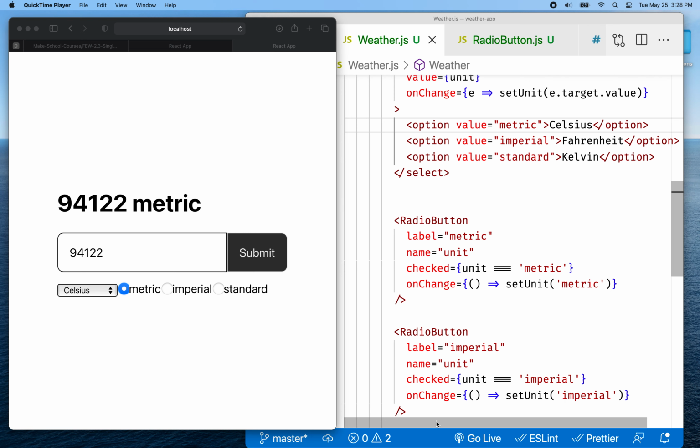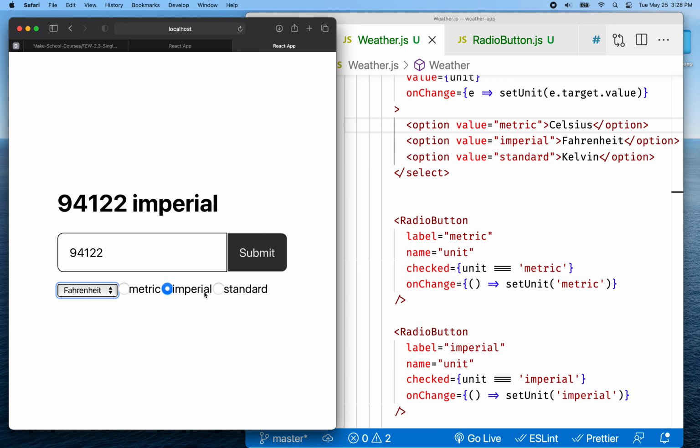Again, welcome back. We're going to continue working on our React project, and we'll be loading some weather data, right? So that's our goal anyway. So far we've got the user interface working. We have the menu here. We can choose also with a radio button what unit the temperature should be displayed in.